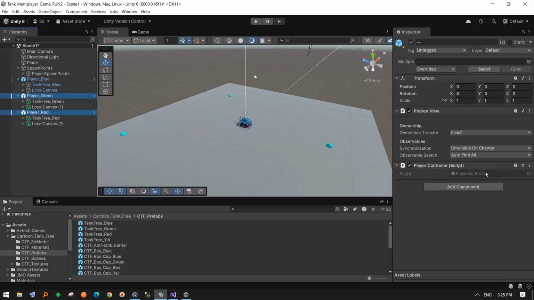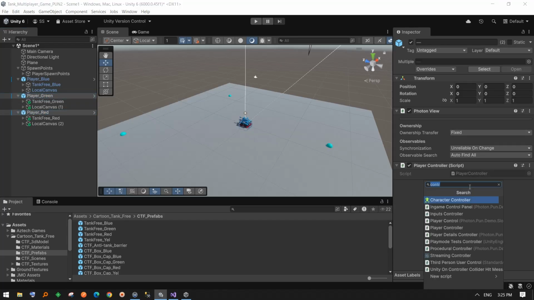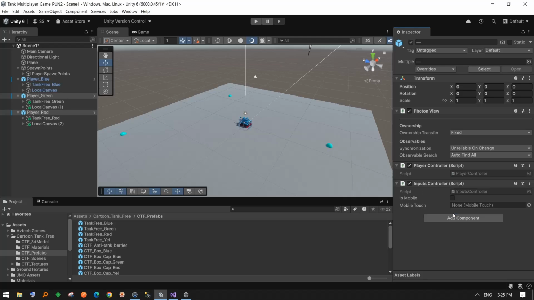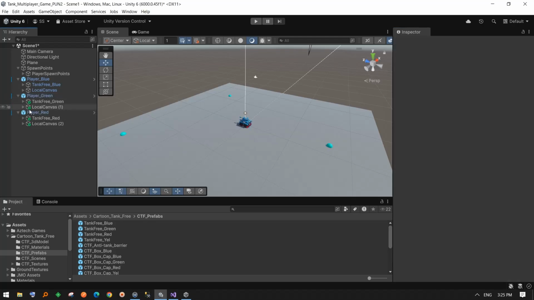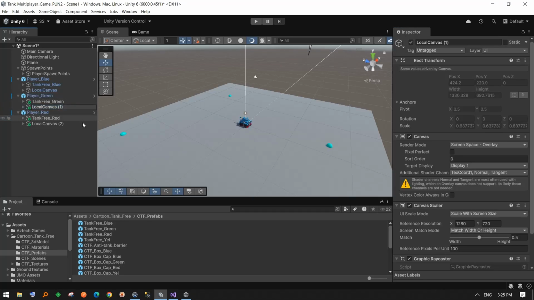Now select the 2 players and attach the InputController script to them. Rename the local canvas for each of them.